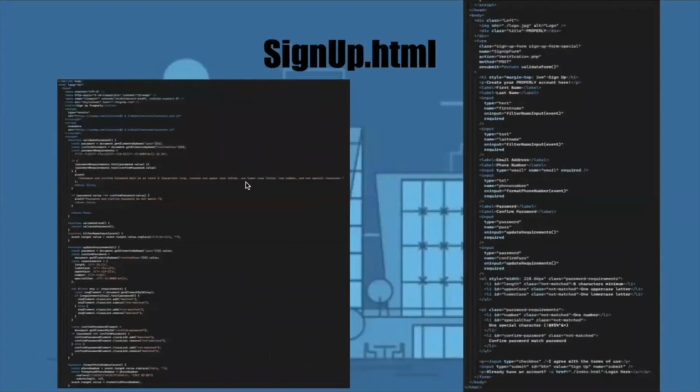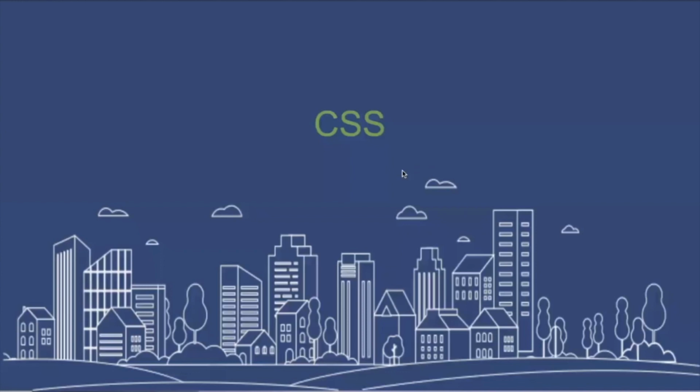This is where the user will be taken to sign up their account, so they can put in their email and a password, and it'll tell if they are missing any special keys, because our password requires special keys, one capital letter, one lowercase letter, and a number. So if they didn't have that, they would be prompted that they're missing a few of the letters. So now we're on to the CSS part of the project.